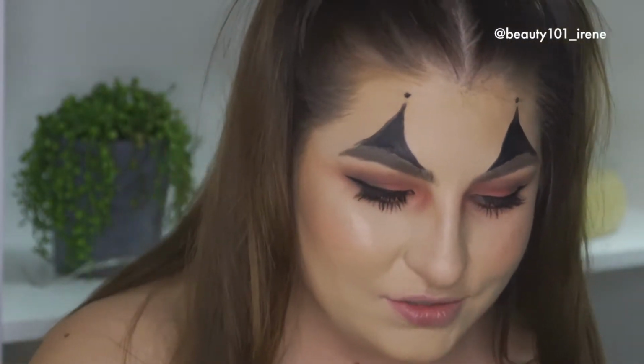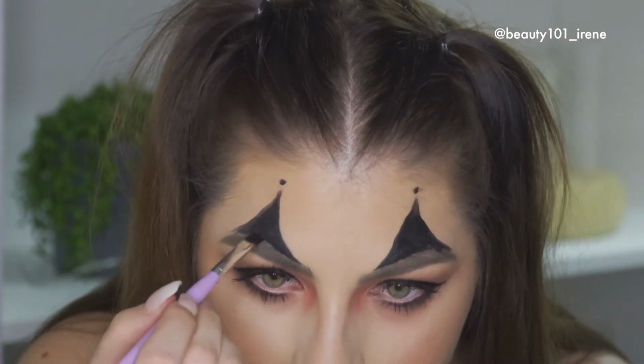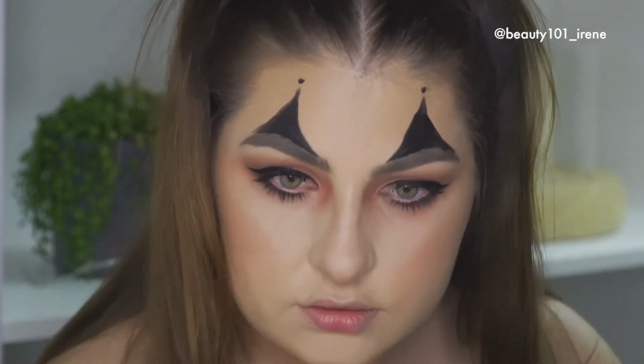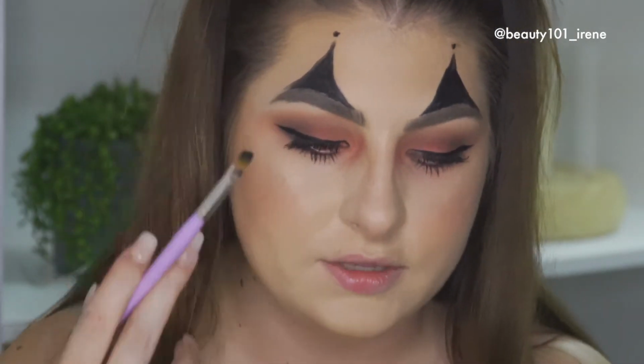I feel like my brows are too light for this. Okay, cool. And then what we are going to do is go underneath our eyes.